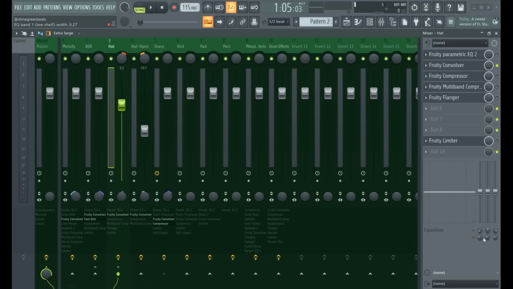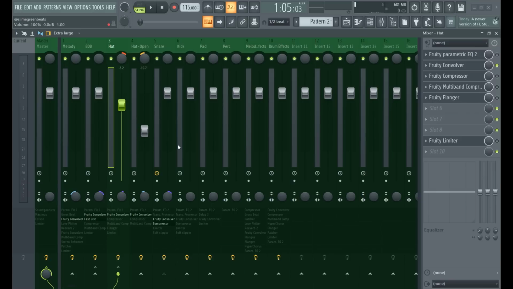All right, guys. In this video, we're going to talk about arrangement. This is the process of making the beat full length, however long you want to make the beat. Stretching the beat out, having different parts in the beat, like the intro, outro, and things like that. And I added some from the previous video to now.